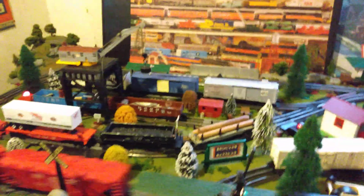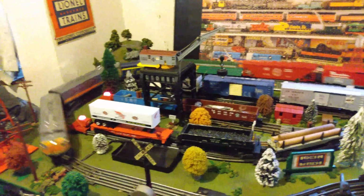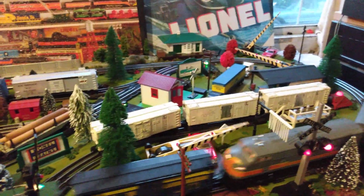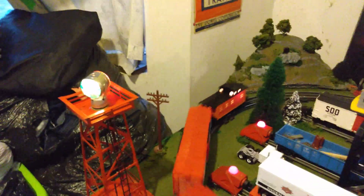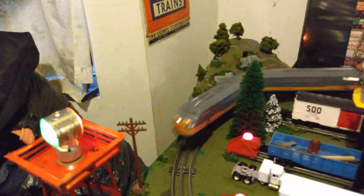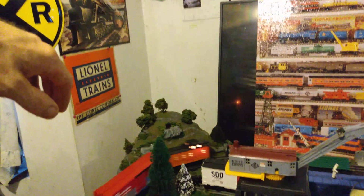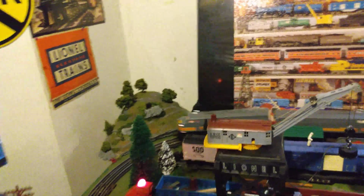Here soon I'm going to upload a video of the top train running on this. I'm going to add a loop of 027 so that way I'll have 2 trains running. And it ought to be pretty cool. I'll put a couple big bridges right here in the front, maybe a lighted one. What I'm thinking about doing is bringing the wood on out, right here, because there's a little bit of a gap right there. And so it'll come out to about the back of the gantry crane here, a flat piece of plywood. And that'll give me room to make a mountain, maybe even put a little siding right here. It'll just give me a little room to put stuff, maybe make a mountain of some sort on it with the train running through it.